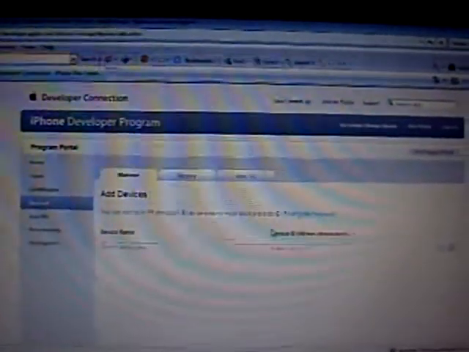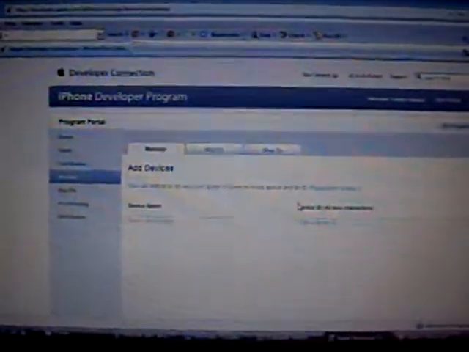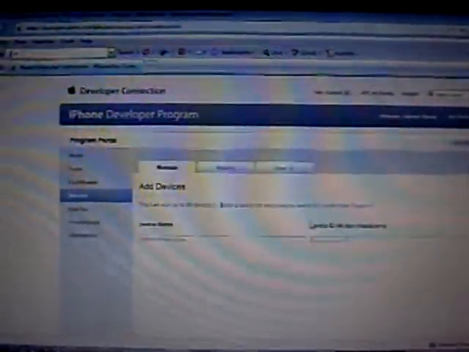I called Apple first, and they referred me to the development website and also to an AT&T store. I went to the development website. They couldn't help me. I even called them on the phone. They said they've had a few other people who had the problem, but they couldn't help me. And then I went to an AT&T store. They couldn't help me. They wouldn't give me a new phone. They wouldn't give me anything. They called Apple again, and told me to go to the iPhone developers website or go to an Apple store.